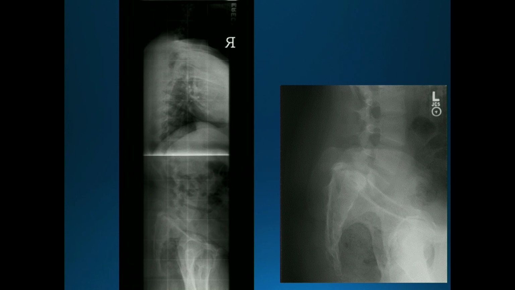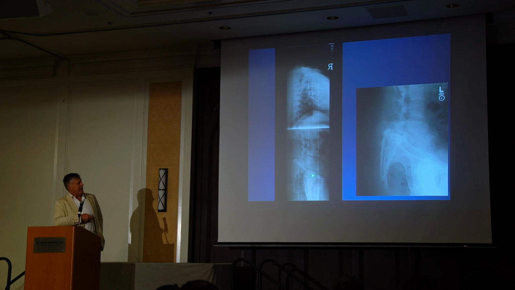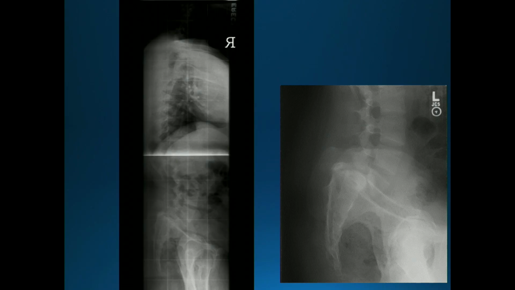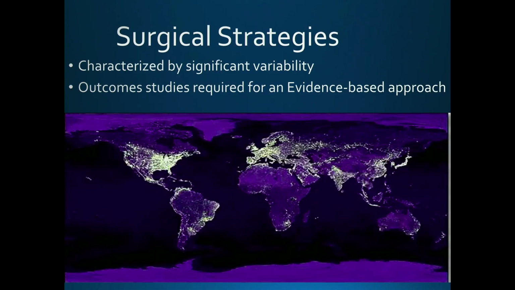And obviously, in this case, recognizing a high pelvic tilt, this is somebody who I would say globally is well aligned, but the sacropelvic balance is certainly off, or sacropelvic alignment. So this is a type 5, and this is one I would advocate reducing. And if we showed this in a case presentation, I think a lot of people would say, oh, just fuse that in situ. So again, our surgical strategies are characterized by a lot of variability. And this is where we really need an evidence-based approach.